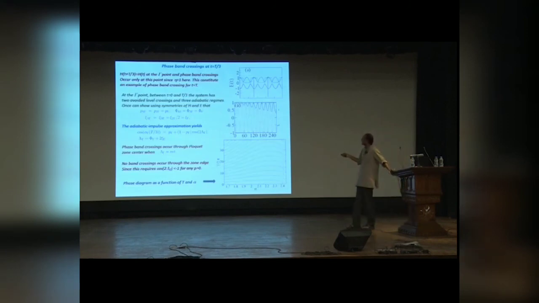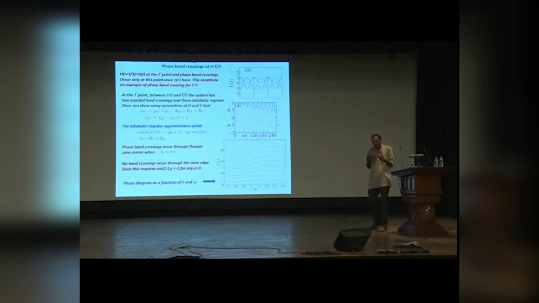So first, for the gamma point, since this is T by 3 periodic, phase band crossings can happen at T by 3, 2T by 3, or capital T. Also, since the instantaneous energy eigenvalues have a T by 6 periodicity, the gap here and the gap there are two identical values. That's dictated by symmetry, that E of t plus capital T by 6 is equal to E of t. So essentially the probability of excitation formation at these two points is the same, and I denote it by P gamma. And so are the phases, and there is a distinct relation between the kinematic phase that the system gathers at these different regions 1, 2, and 3. I call this phase xi gamma.